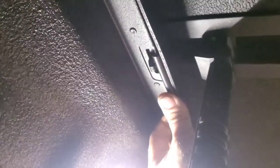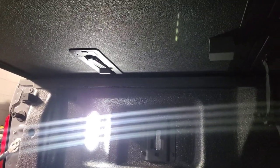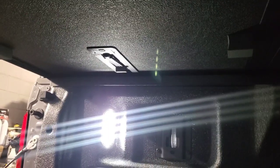Then I climb inside and I drop these down and I see where my little rubber strips actually push over the metal right here. And then I'll go ahead and run my little clamp over, do the same thing on the other side, and get it all nice and secure.